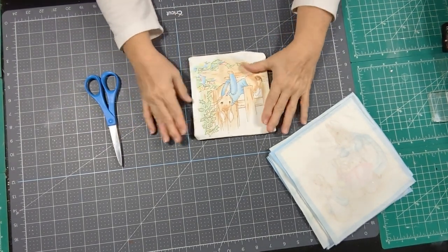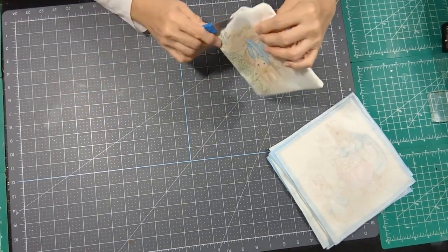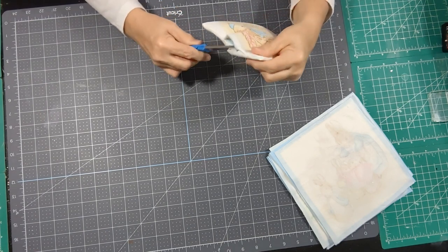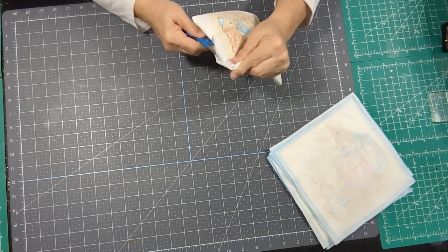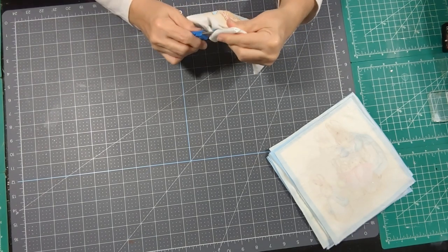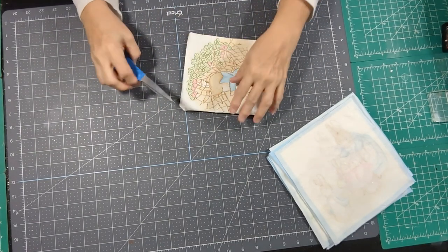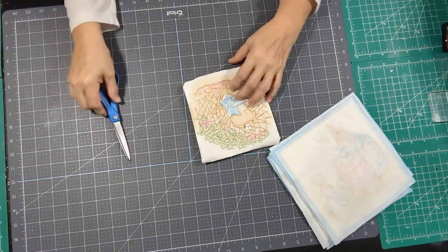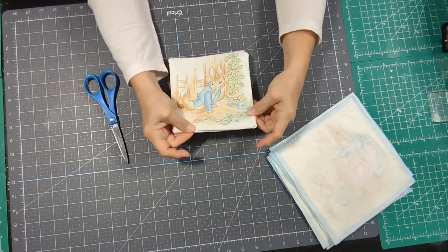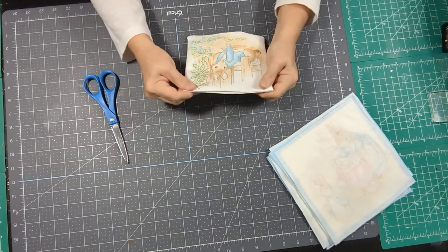keep working them until you get them to where you like them. Want a little bit more of a point here. Okay, I think we're doing good. See, that's why I left such a small little area. That's all I'll have to sew. Could I have turned that into a book like that? Probably. And that's a little bulky.